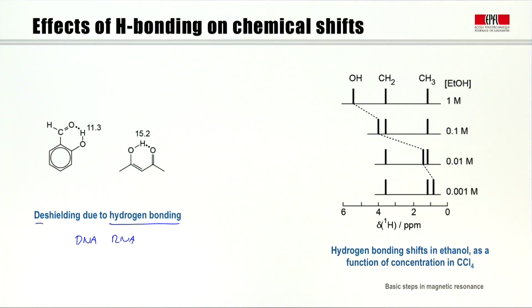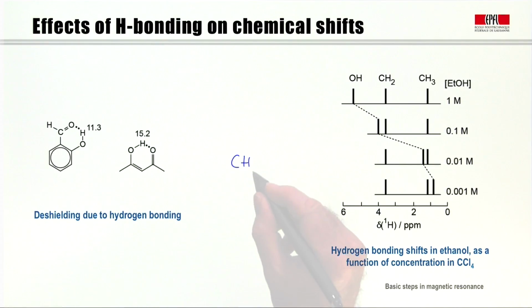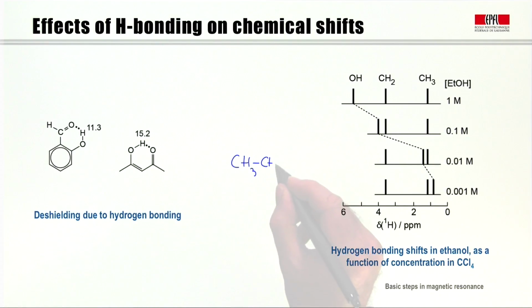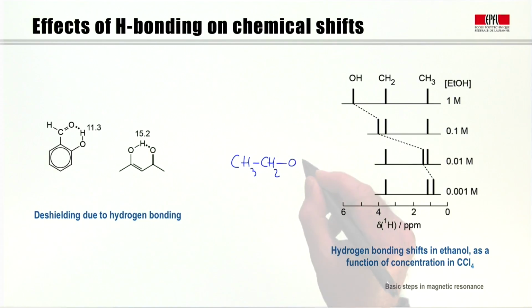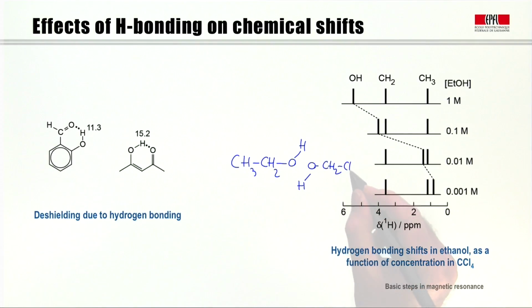Now there is another picture which I think is very instructive, and I must say that Peter Hore did a tremendous job in selecting good examples, and this is the one of ethanol. Now ethanol we all know, and some of us know it too well, which I can write like this, and I give it a little bend, because next to it I shall be drawing another ethanol molecule, very similar structure but just drawn head to tail, and this is known as an ethanol dimer, and it turns out that the dimer holds together with these two hydrogen bonds.